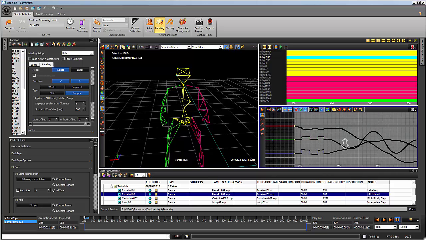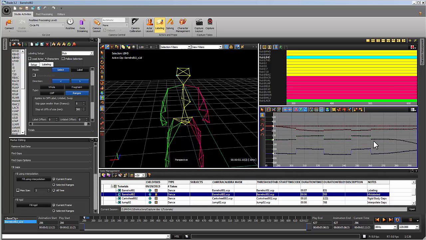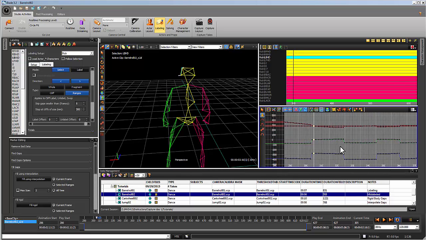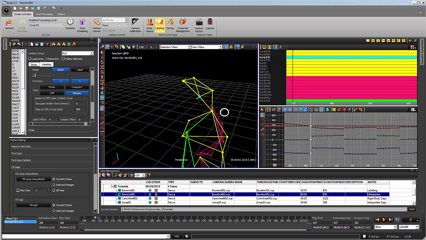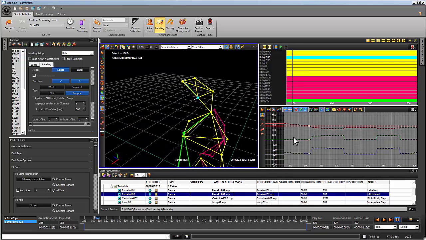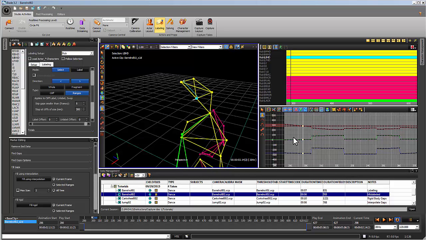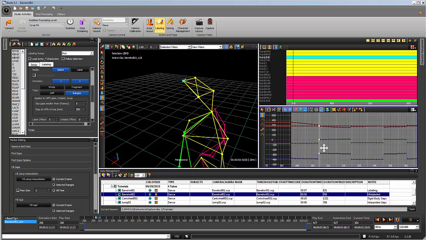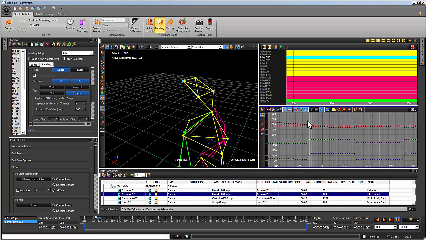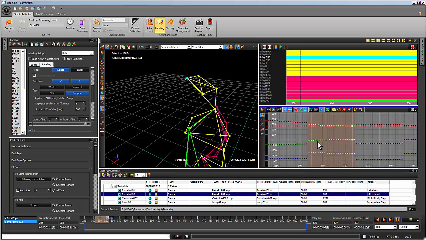So let's look at that a little bit closer. Zoom into the data points in the graph, and zoom in to actual markers. So this is the left back head right here, as I've said, and from here to here everything's good. But when we go into this new time range where there's that jump, you can see that the left back head label has been assigned to the left front head, and that's a problem. So we're going to come in here and select all those data points. During that entire range, this marker is actually supposed to be the left front head.